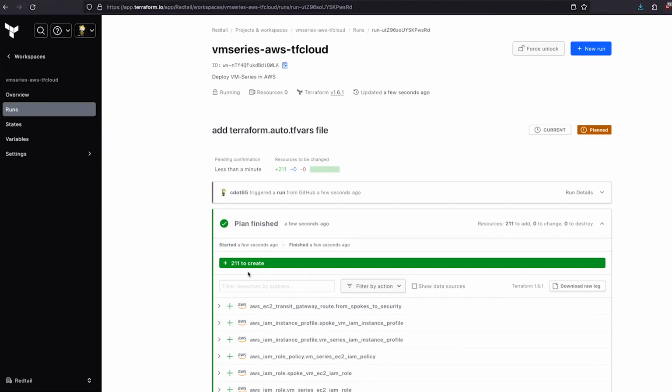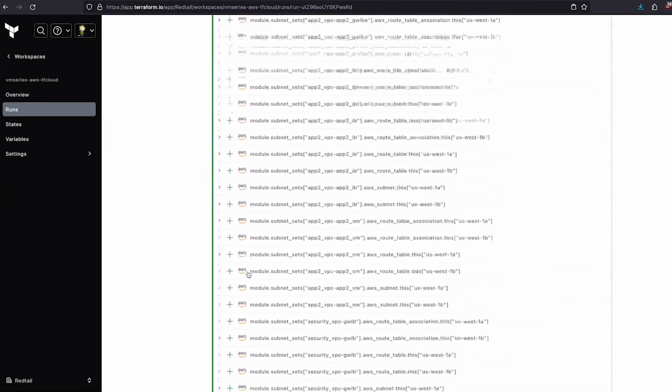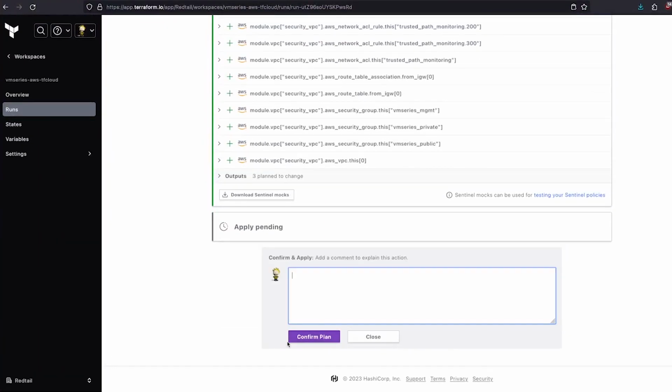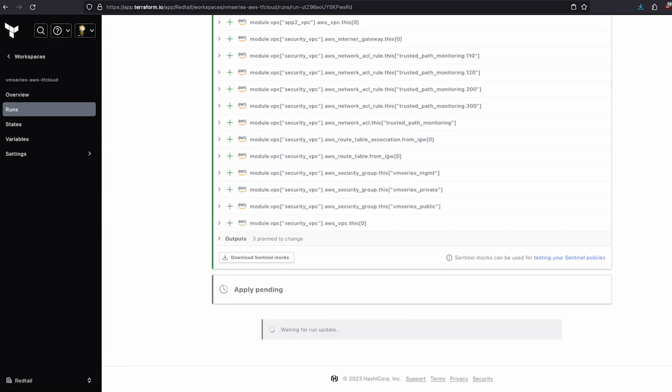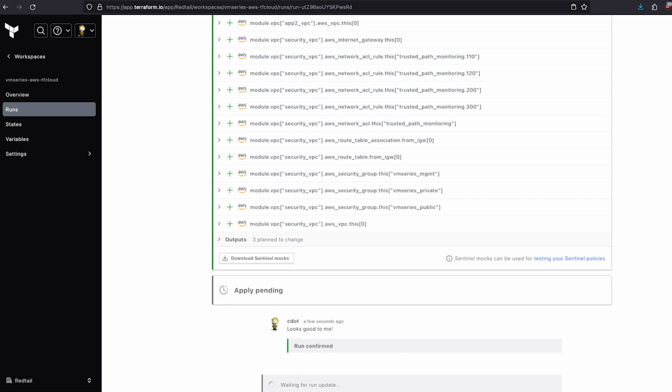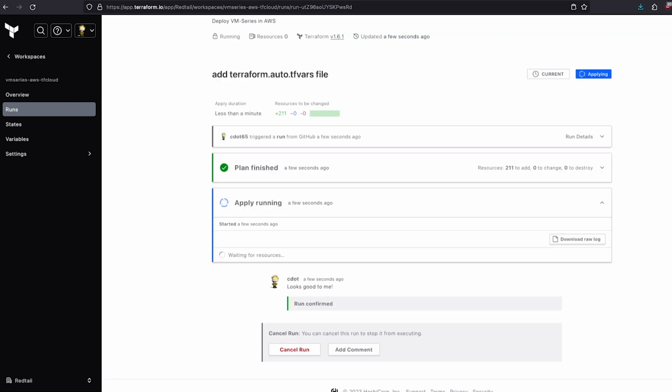Terraform Cloud is automatically notified of the change to the branch and is now executing the plan ahead of us, which is amazing, right? We don't have to actually execute the Terraform plans ourselves. Terraform Cloud is smart enough to know to execute based on certain criteria. Now, if we review all of the 211 modules, which I know you just did, just like I did, we'll go ahead and say that looks good to me, adding our thumbs up for approval, and that will transition Terraform out of the plan phase and into the apply.